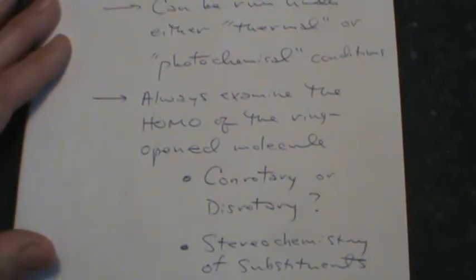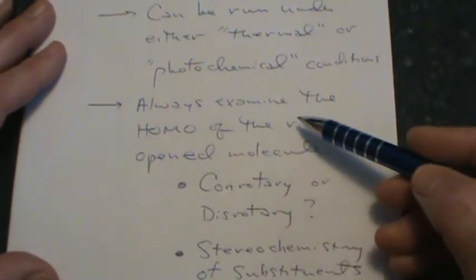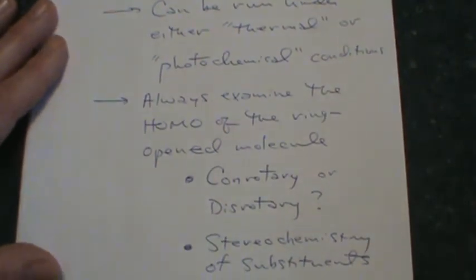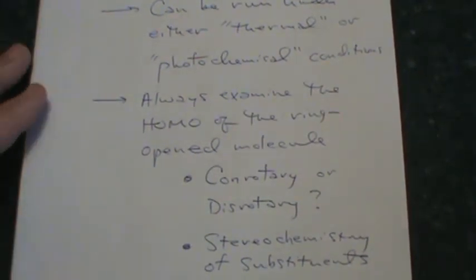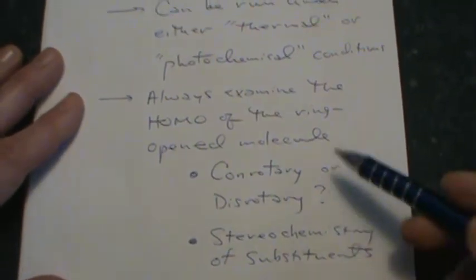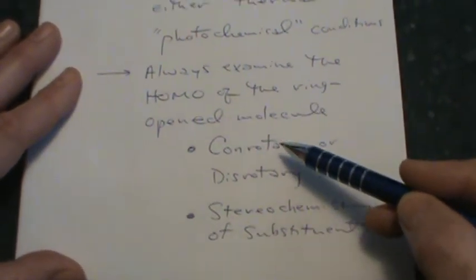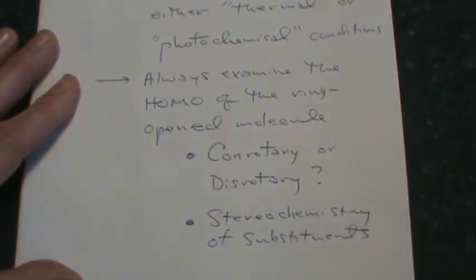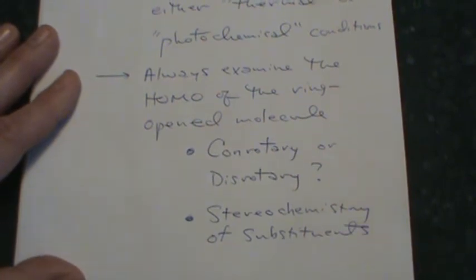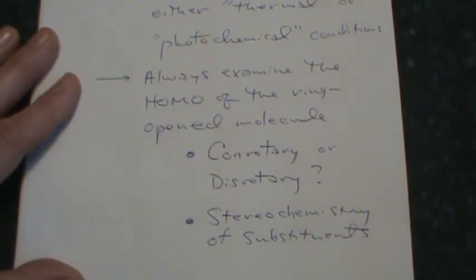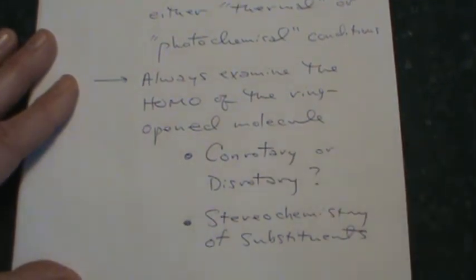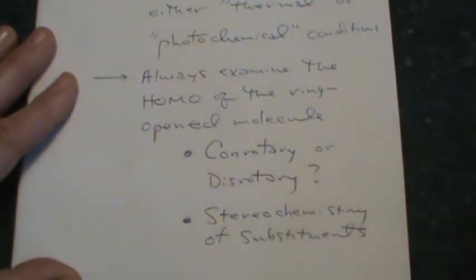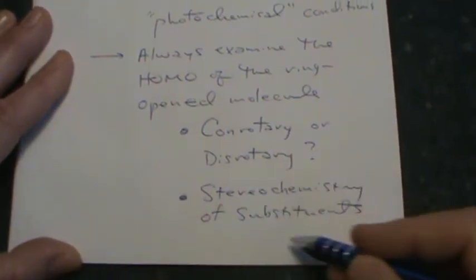What we do is we always examine the highest occupied molecular orbital of the ring-opened molecule. That's going to be our best method. And we simply ask the question, looking at that highest occupied molecular orbital of the ring-open molecule, is the ring closing reaction going to be conrotary or disrotary? Whatever the answer is, it applies to the reaction in both directions. So in other words, if you're looking at this as a ring closed species, which is ring opening, it's still going to be conrotary or disrotary, whatever we determined by looking at the ring open species. That's going to tell us something about the stereochemistry of substituents, which is an important part.